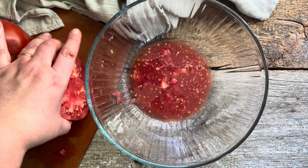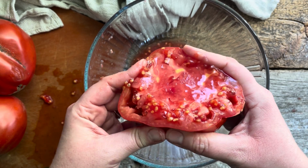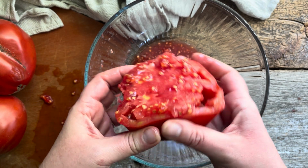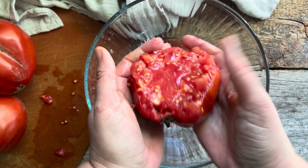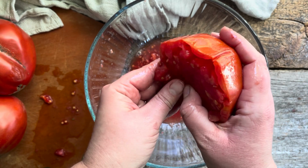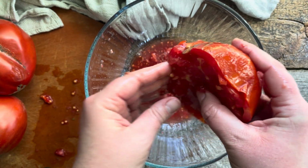And while I'm squeezing these, let me tell you about this particular tomato because it's a very special, one-of-a-kind tomato called Fortunia. And I got the seeds from an Instagram friend who got them from an Instagram friend, and she got them from her great-grandmother. And the great-grandma got this tomato from a man who came to the United States from Sicily. This was his family heirloom tomato, probably grown for decades at least. I don't know, maybe longer than that.